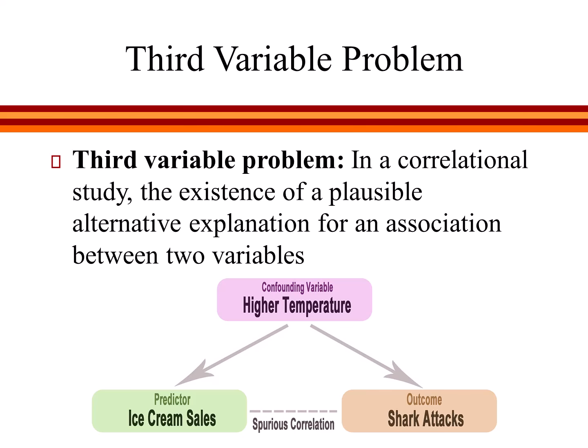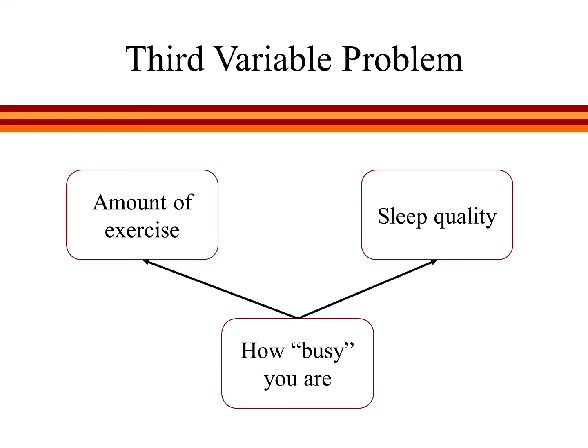This is known as the third variable problem, and it's another reason why we have to be careful about correlational data. Sometimes two variables look like they are related, but it's only because they share a mutual relationship with some other third variable. As another example, in our sleep and exercise study, it's possible that exercise doesn't cause you to get better sleep, or that better sleep causes you to get more exercise. Instead, having a busy schedule could be a third factor or confound here that explains both. Maybe people with busy schedules just simply have less time, both for sleep and for exercise. So perhaps the busyness of someone's schedule is really the true cause.